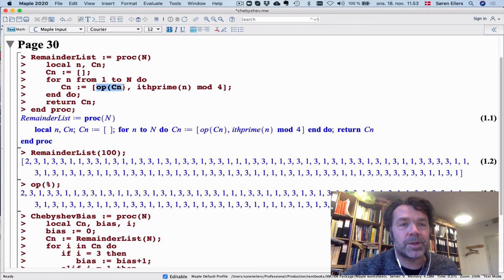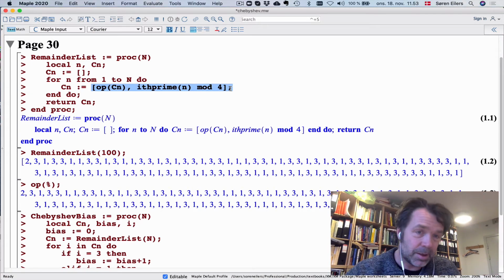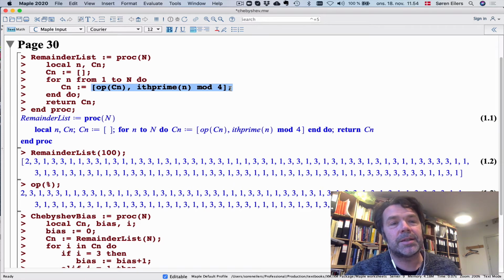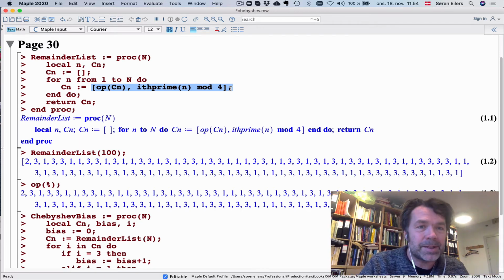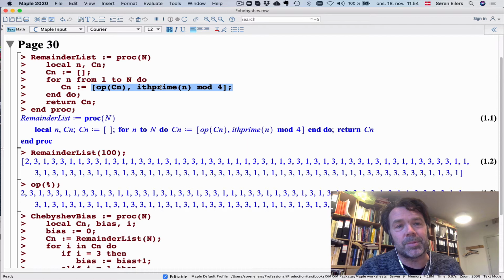So essentially what this means is that I have my list, I forget that it's a list, and then I put it back into a new list, right? So this is what's happening here. So the net effect of these commands is that I will append the newest computation at the end of my list, right? So I will take my list, I pull it out of the list as a sequence, and I put it back as a list, but then I put in another term at the very end.